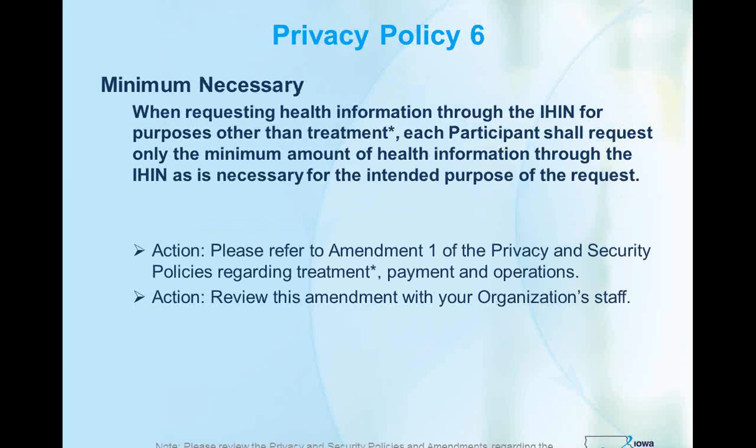Again, we recommend that you refer to your organization's policies along with the federal and state laws regarding PHI. Privacy Policy 6, Minimum Necessary. This policy is not applicable at this time because it addresses the use of health information for purposes other than treatment. As presented earlier, Amendment 1 of the Privacy and Security Policies regarding treatment, payment, and operations specifies that information obtained through the IHIN can only be used for treatment purposes until July 1st of 2015. We recommend that you review this amendment with your organization's staff.